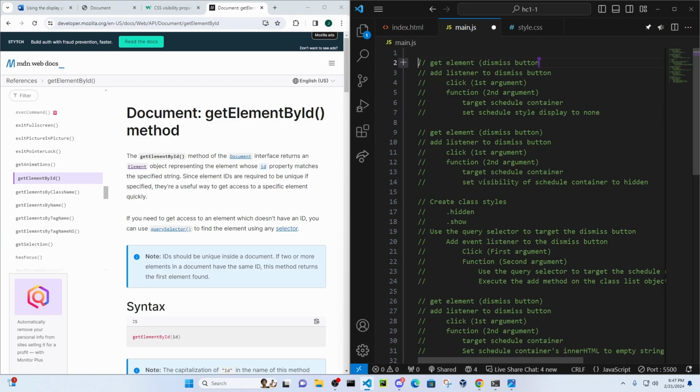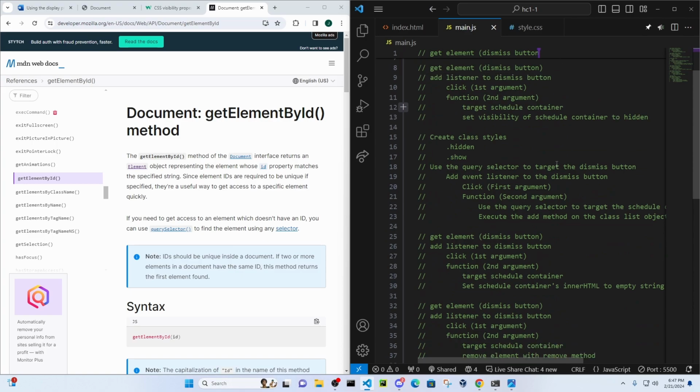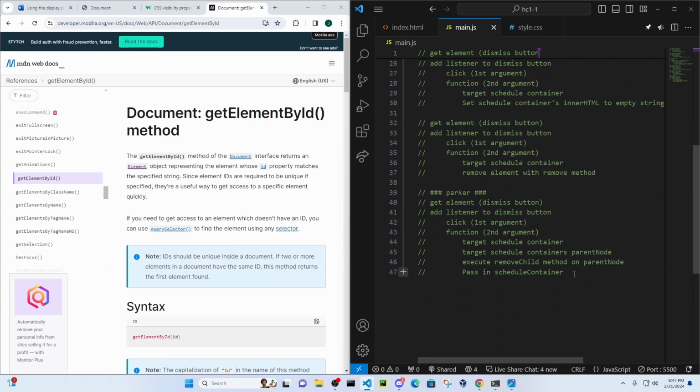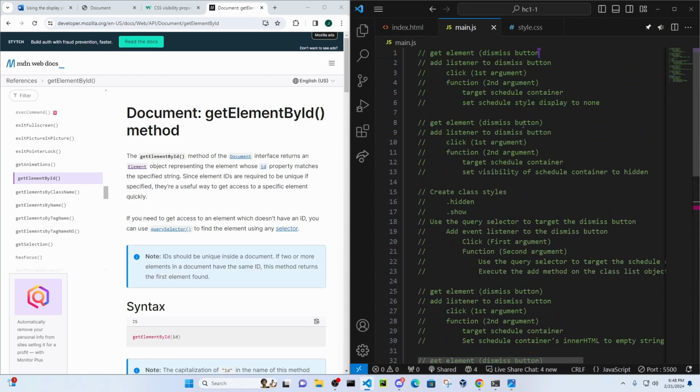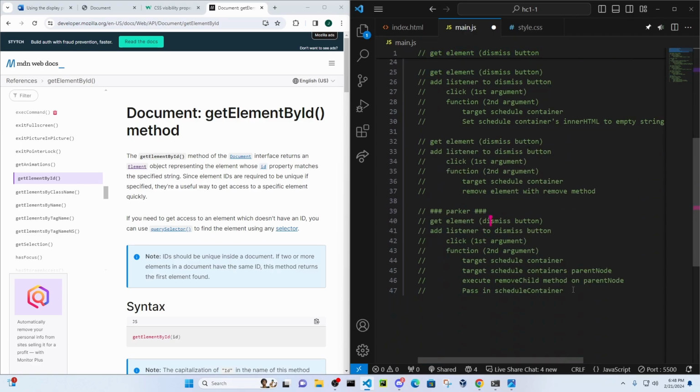So feel free to choose one of these. It looks like Parker chose the last one. So just add your name the way that Parker did on line 39 to the one that you're going to do, just so everyone else knows not to take yours. So Javier took the first one, Parker took the last one. And then feel free to go ahead and start coding this. And for those who are just kind of watching along, feel free to comment or chat or ask questions while we're waiting.